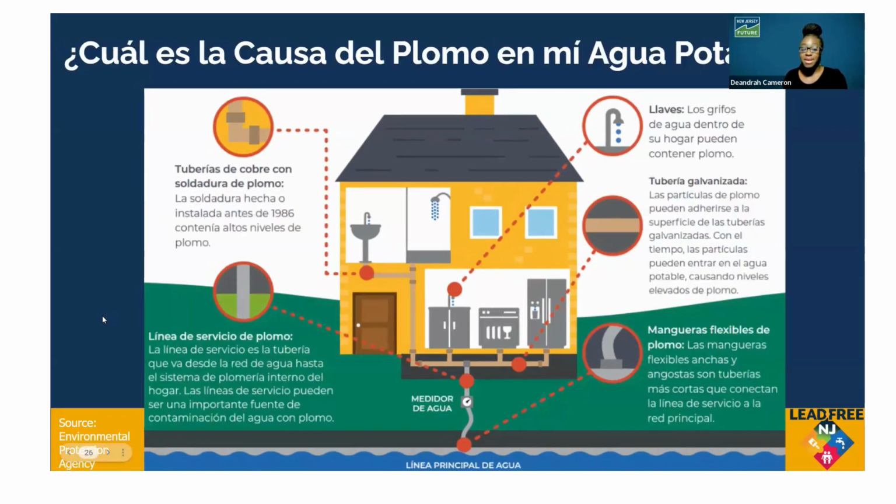Typically water systems are advised to balance the pH of the water, and this acts as a corrosion control mechanism. You could balance the pH, or you could use a corrosion control chemical, which prevents the lead pipe from corroding. Sometimes this can fail, and this is how lead actually leaches into the water.